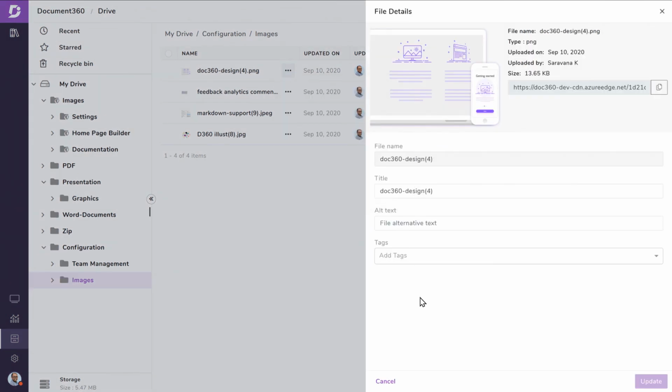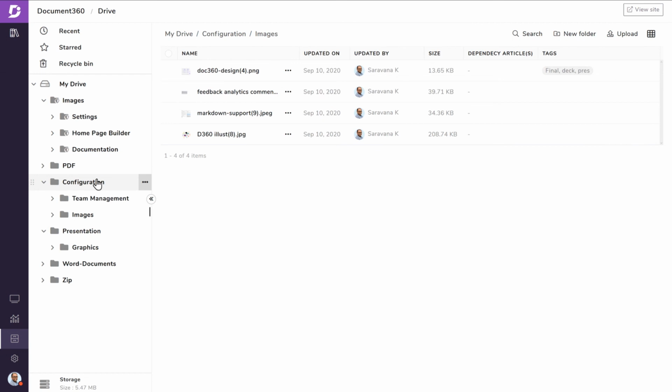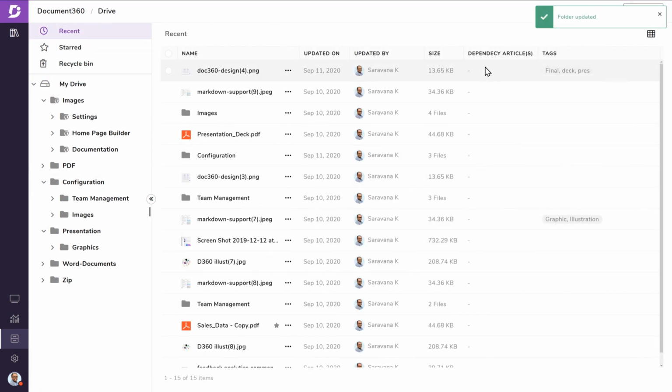You can view details of a particular file by clicking View Details. Here, we can not only view some metadata, but we can even add tags to the item, making it even easier to find and organize our assets. Let's click Tags and give it some relevant keywords. Now, Drive will display the tags associated with this asset. You can drag and drop folders easily. If you want to quickly find something you just added, click on the Recent folder and you'll find it there.